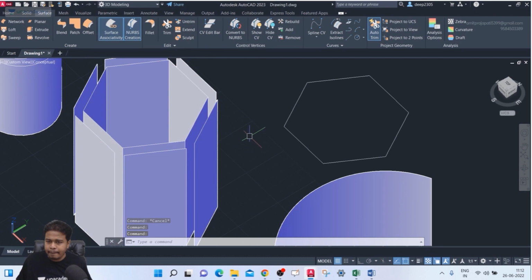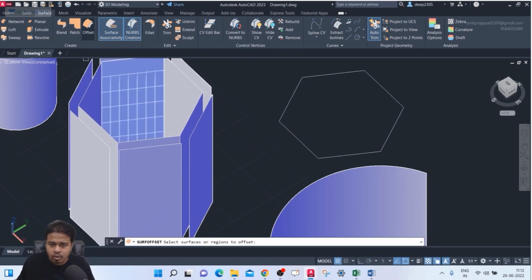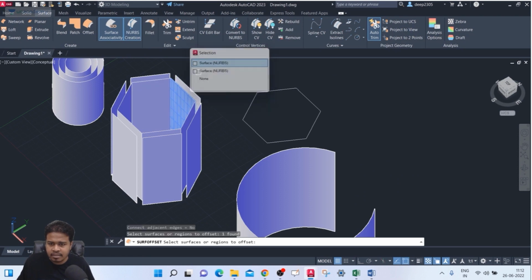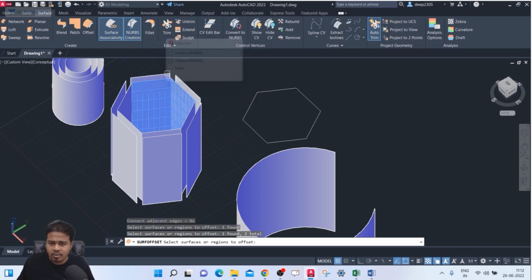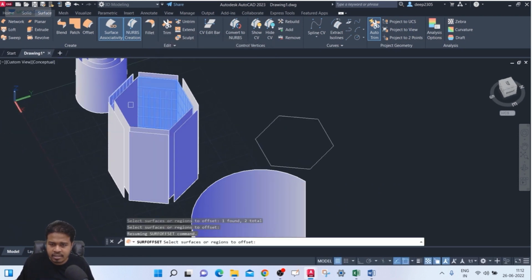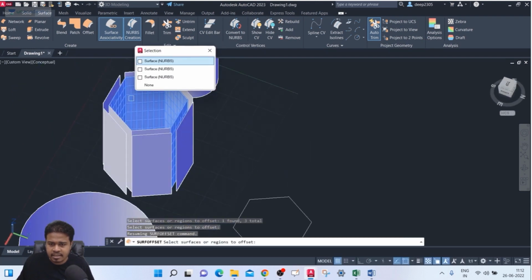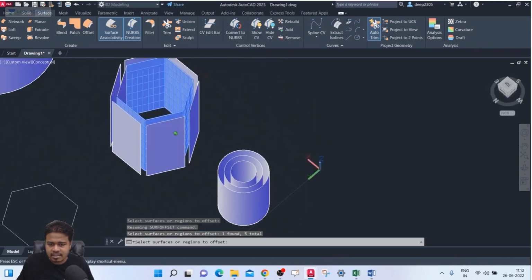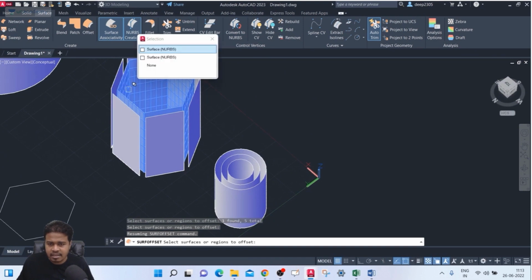Now go to offset surface again, and select one by one, because if I try to select all at once, we won't be able to select. Select this, select this, and select this.